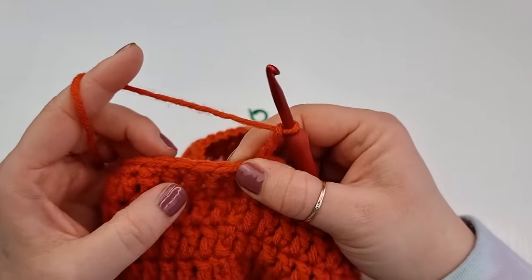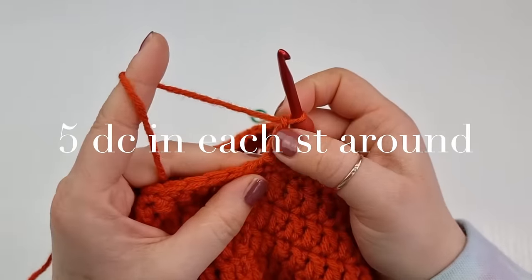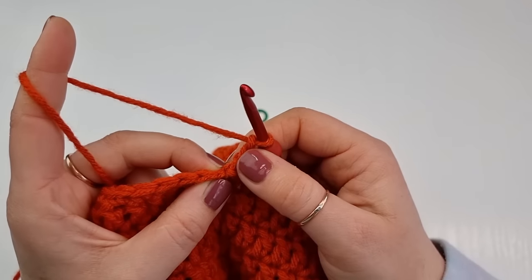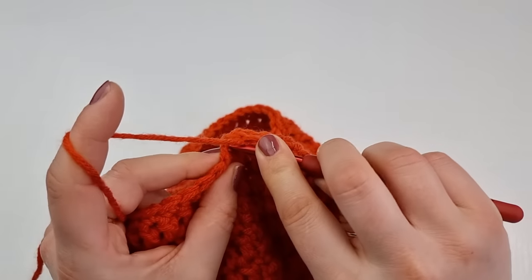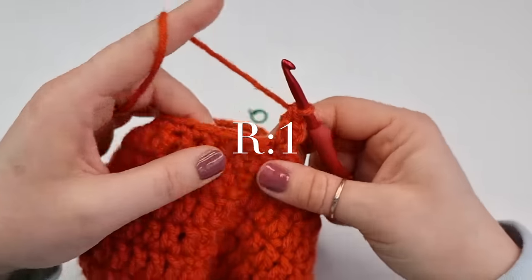So for this round 12, we will work 5 double crochet in each stitch around. As this chain of 3 is counting as our first one, into the same place you will work only 4 more double crochet to have 5 double crochet altogether. So yarn over, insert, yarn over, pull through 2 and pull through 2.